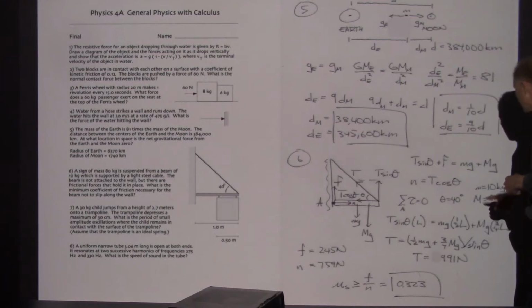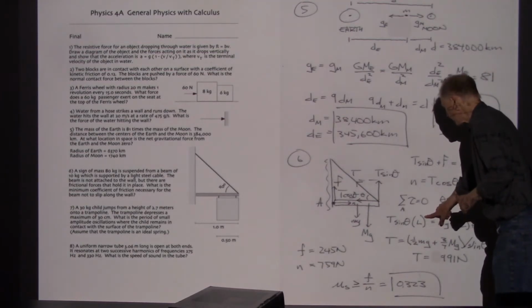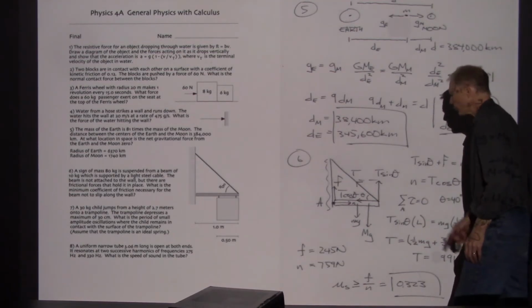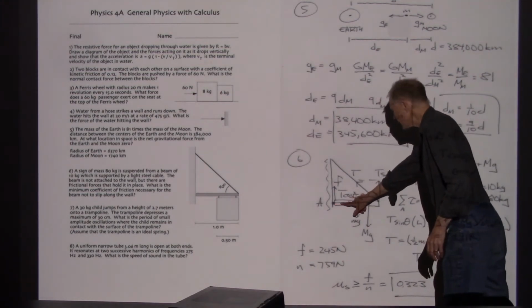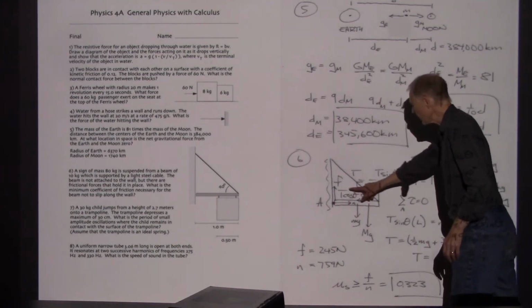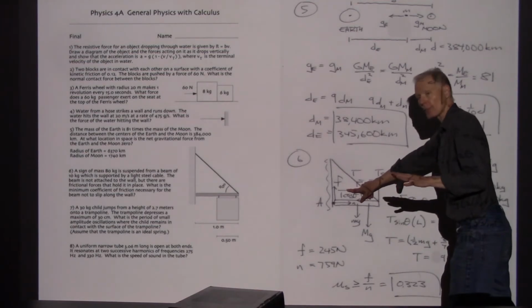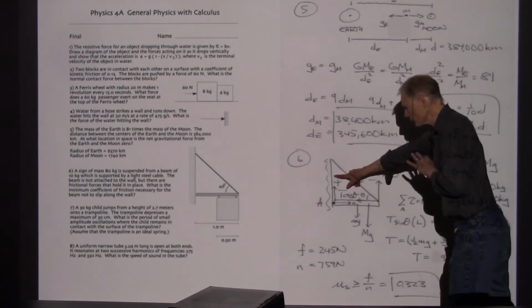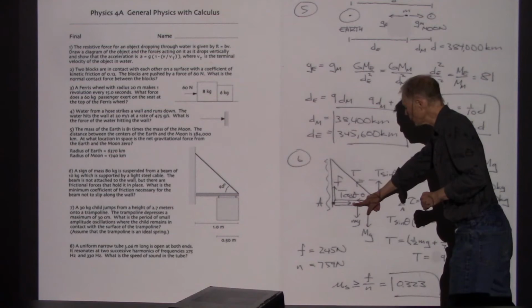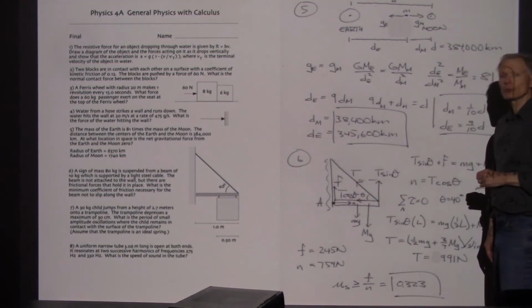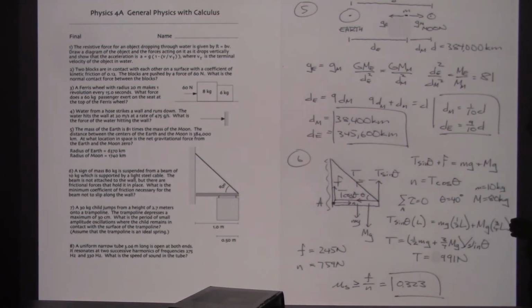And let's see, theta is equal to 40. That's just given information. Let's see, what torques do we have? If I look at point A, I can see that T cosine theta drops out. Frictional force drops out. Normal force drops out. Those all drop out of the torque equation. They're not going to have torques. They don't have a lever distance.